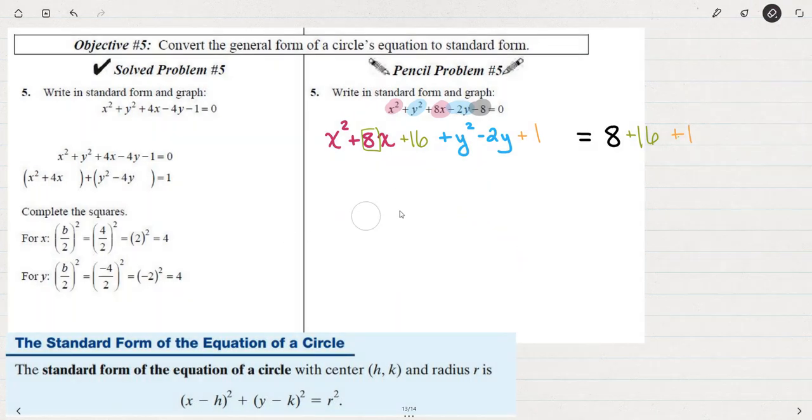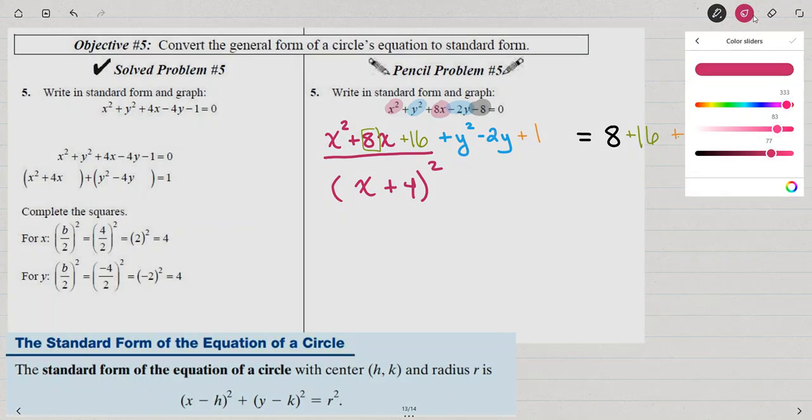Now that I've done that, I'm ready to factor each of the two pieces. So I can factor X squared plus 8X plus 16 as X plus 4. Remember when we took that 8 and cut it in half? We got a 4. There's that 4 again. So we have X plus 4, quantity squared.